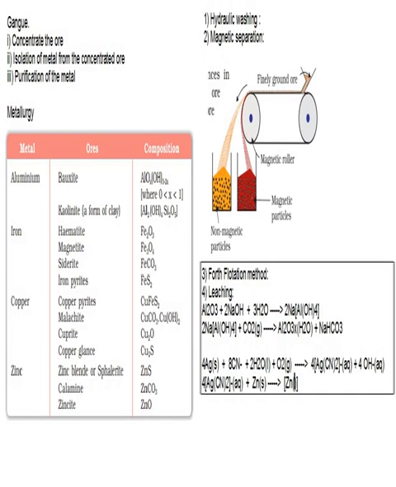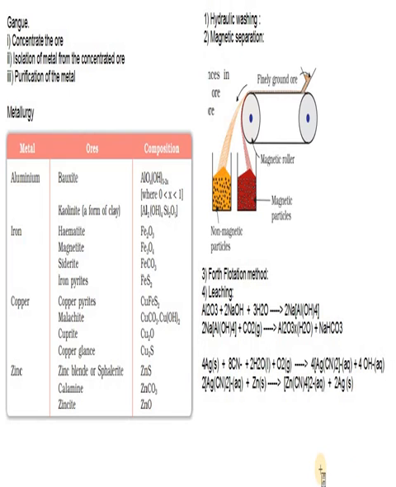This zinc cyano complex, zinc tetracyanide, remains in the aqueous solution, whereas the silver metal is precipitated out. Now this kind of reaction is going to happen only with silver, not with any other metal which is present in the ore of silver as an impurity. And that's how this chemical leaching is used to concentrate the silver ore.